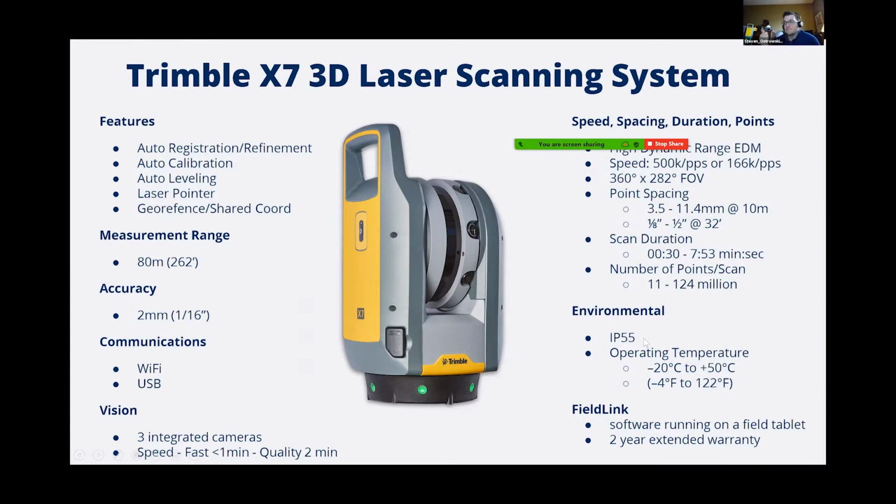It is an IP55 rated instrument, and you can scan from -4 to 120 degrees Fahrenheit. I've had this scanner actually since I was in product, so over 3 years. It does ship with an extended warranty, a 2-year extended warranty, but it is a workhorse, and this guy's been on more airplanes than I would care to admit. So as long as you take relatively decent care of it, meaning it is still a precision instrument, don't kick it over, don't drop it, it'll keep turning.